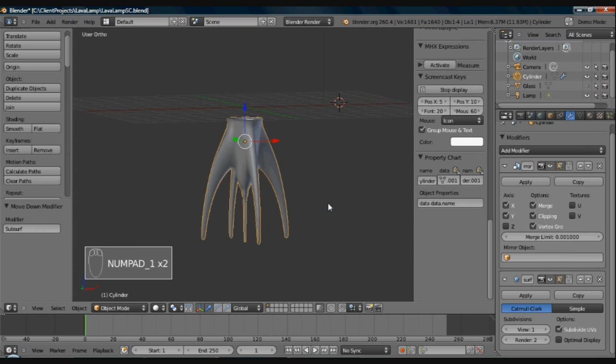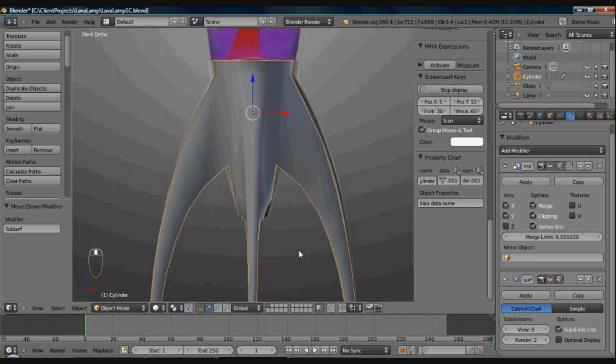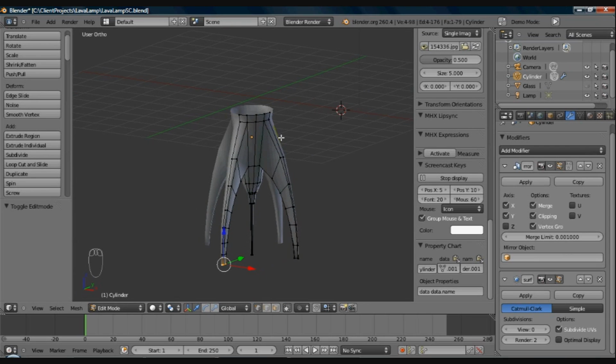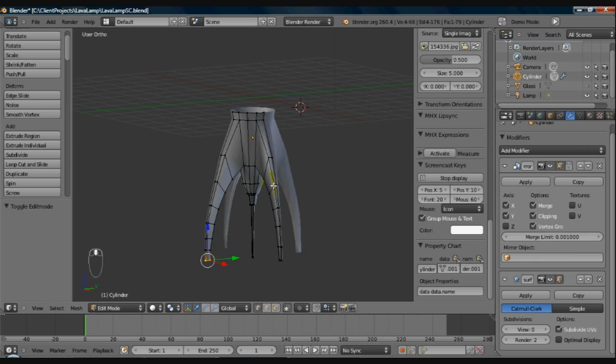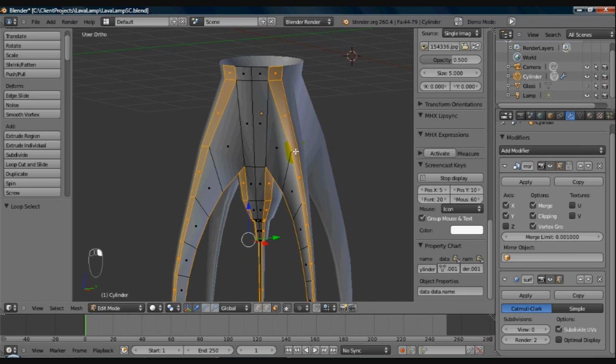Okay. This is looking pretty good. Oh, yeah. The reason why we're putting a subsurf on there is to smooth it out a bit. As you can see, when I apply it at level 1, it smooths it out some, to get a little more detail. And the reason why I'm not applying the mirror modifier just yet is because I want to select these faces here. And the way I want to do that, just go to face mode.